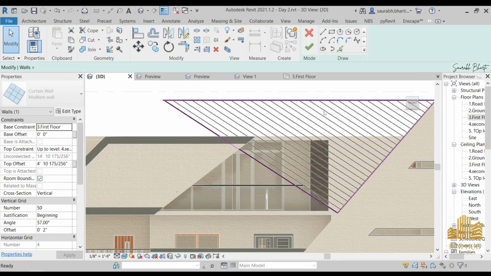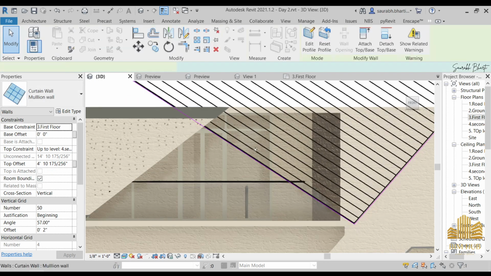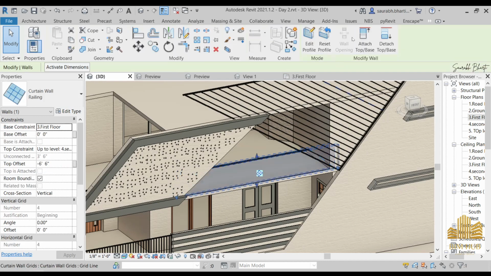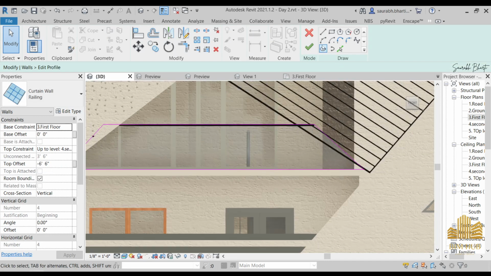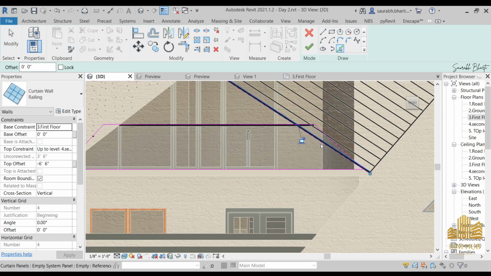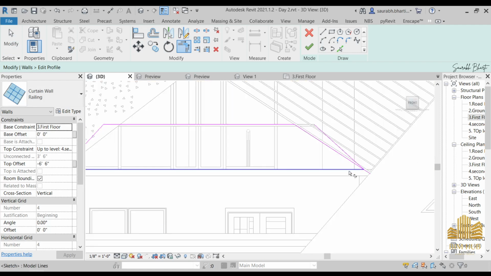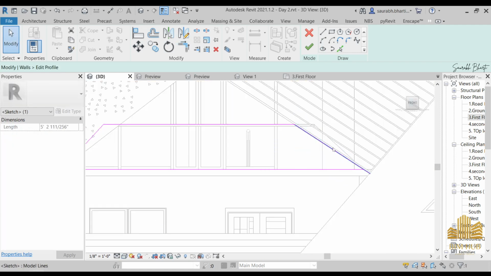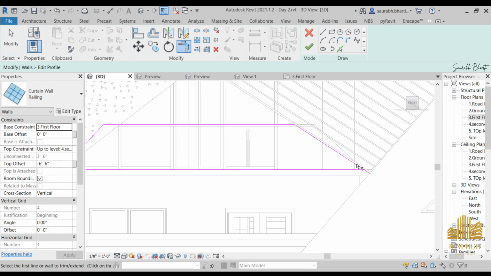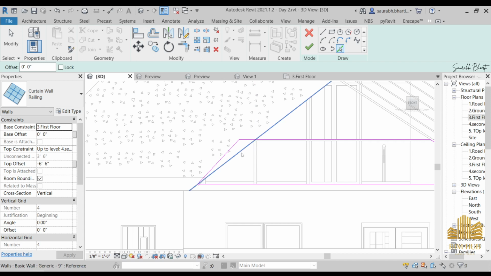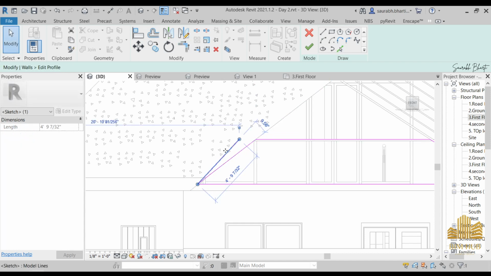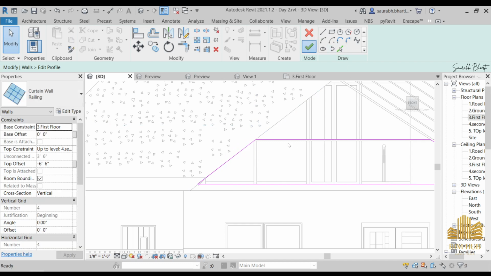Select this, edit profile, front view, and now you can do that by picking the lines, trimming the lines, hidden lines, and now that you have trimmed it, just delete this one, TR for the trim, and now we are done. And here also you have to do the same thing, that is trim this portion, trim this out, and now that we are done, just finish it, finish.